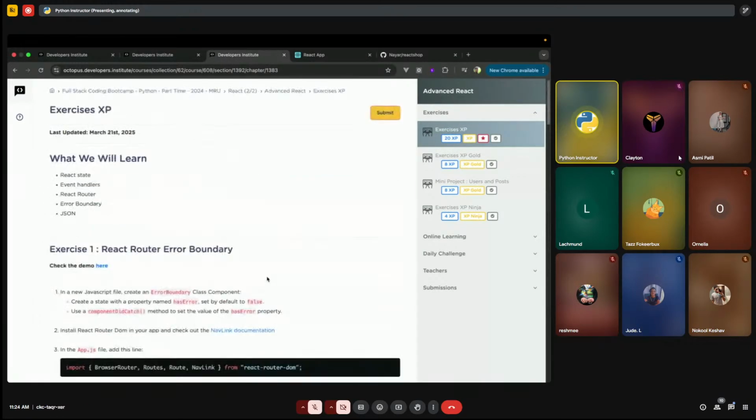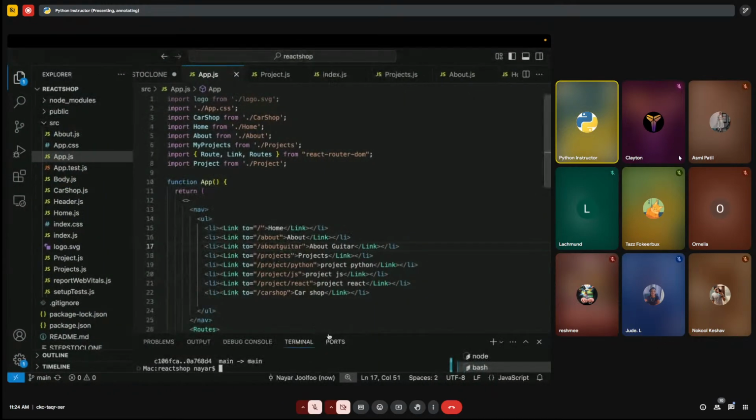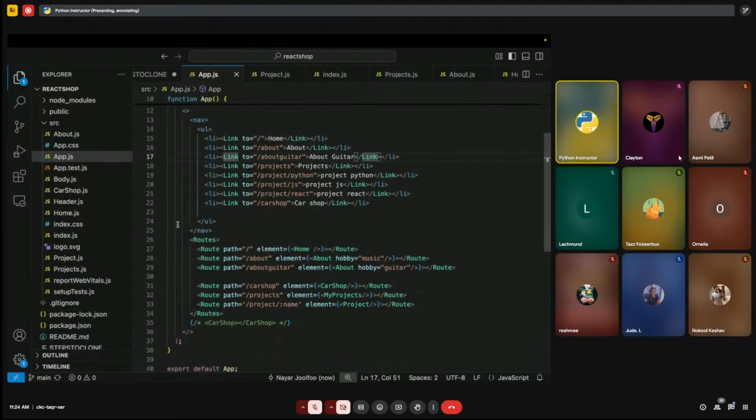Okay, so you can start working on this, and if you have any other issue, you can share your screen and we'll have a look together. If you want to have some other question on this, you can just ask. Okay, so start working on the exercise. Let me know if you have any issues.